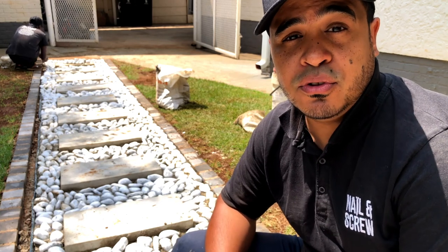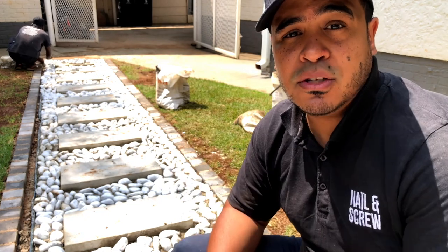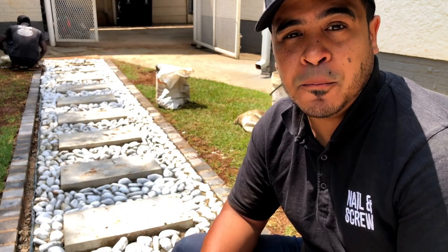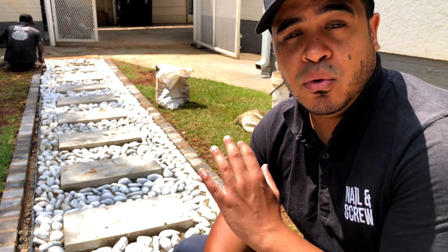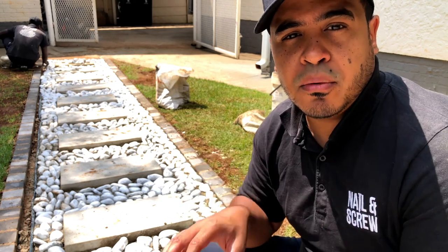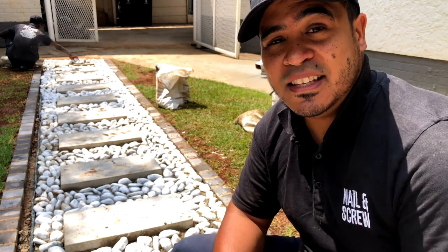So we had to postpone to today, which is a beautiful sunny day. And now we are setting in place all of the pebble stones, which are actually being set in mortar. And that's because they've got a huge dog, a Great Dane, in this property. So we want to make sure that these pebble stones stay in place for good. After that, we'll also be laying another layer of pebble stones and a smaller gravel just to complete and fill in all the gaps, and then we'll clean up. So stay tuned to see the entire process.